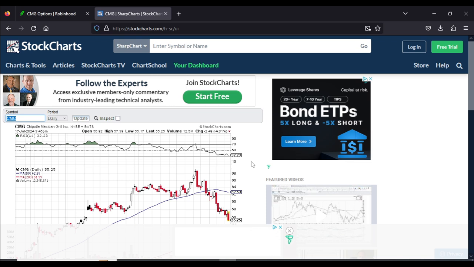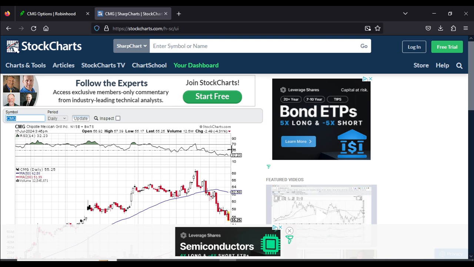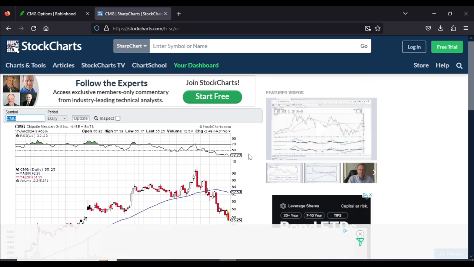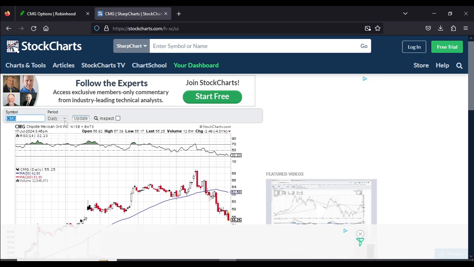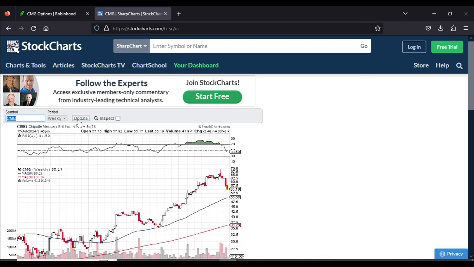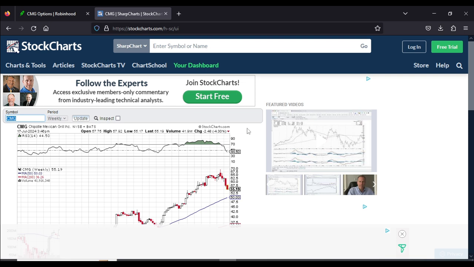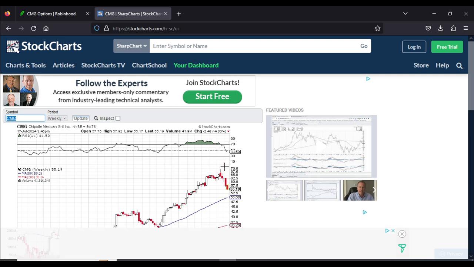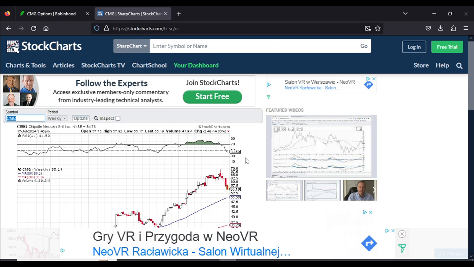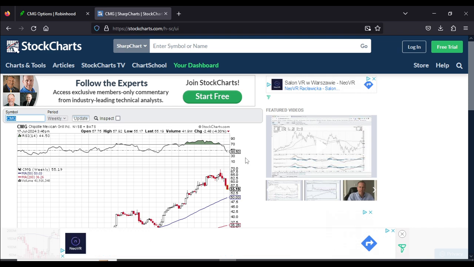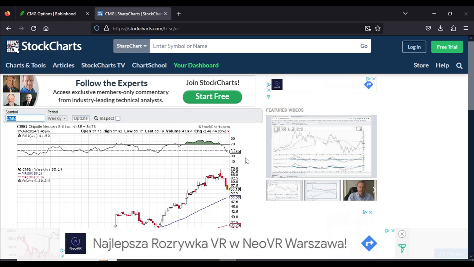I personally love to pick up these stocks at an RSI between 30 and 50. But if I have a choice, I would get it way closer to 30. On the daily chart, you can see the RSI is 32. Now we're going to switch over to the weekly and see if that compares and if it hits my criteria. Okay, so here we are on the weekly chart, and as you can see, the RSI is still below 50 and it's around 30. So this is a perfect time for me to pick up this LEAPS option as it hits my criteria.